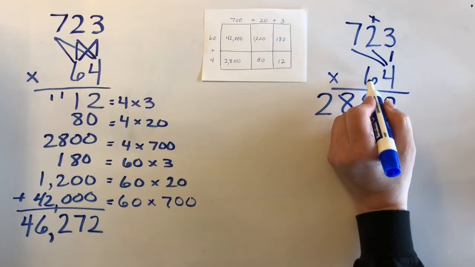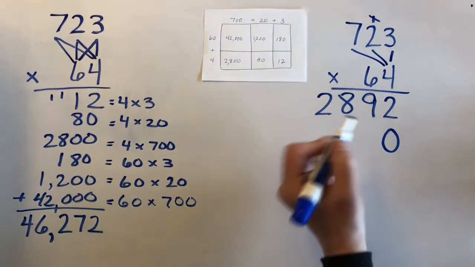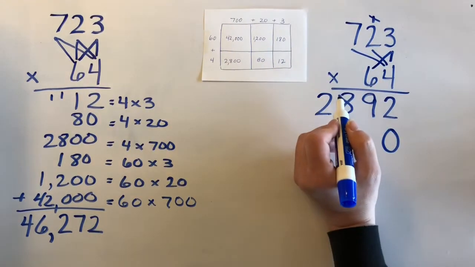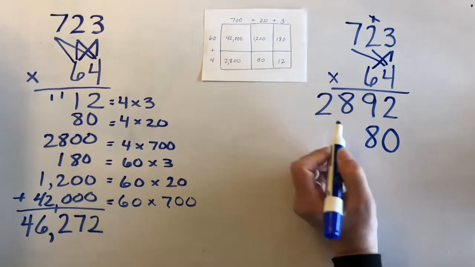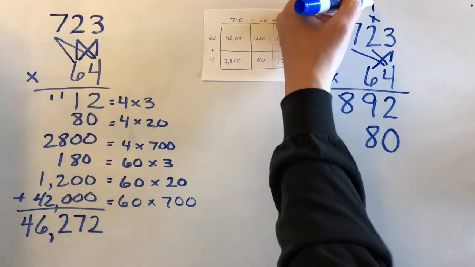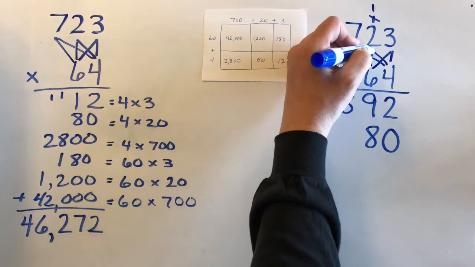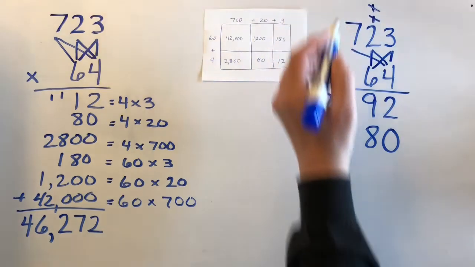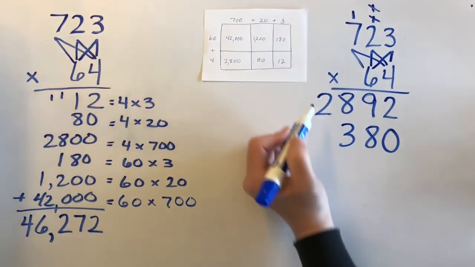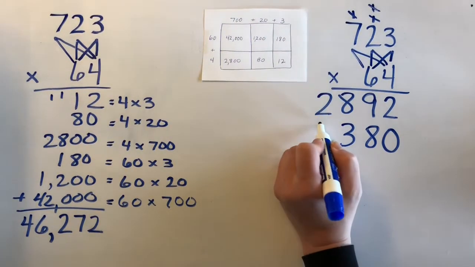Then I'm going to start with the 6. And now remember the 6 is in the tens place, so I need to add a 0 here to have that place filler for the ones. So 6 times 3 is 18. I bring down the 8. I carry my 1. See how I used it? If it was a different number, it might be a little bit more confusing. And then we do 6 times 2, which is 12, plus 1 more is 13. And then I carry the 1 again. 7 times 6 is 42. Add 1 more is 43.